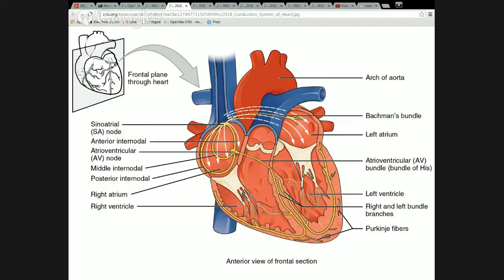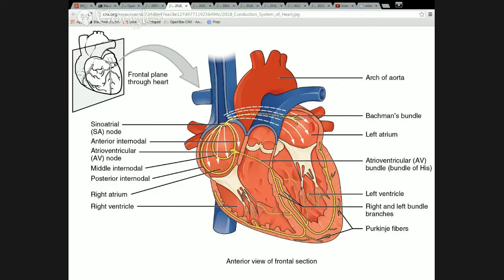In the wall of the right atrium, at the junction between the atrium and the ventricle on the right side, is the atrioventricular node, or AV node. Same word as the AV valve, because in both situations we're talking about something at the junction between an atrium and a ventricle. That's the only relationship they have. They have the same word describing the same position, but the valve here and the node here are otherwise not related to each other.